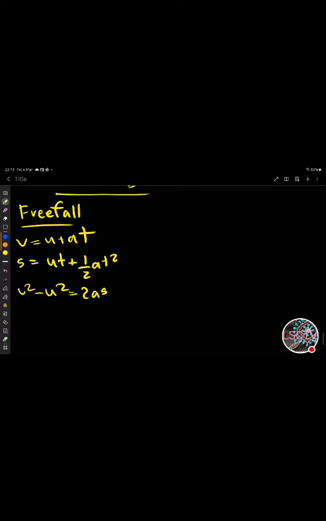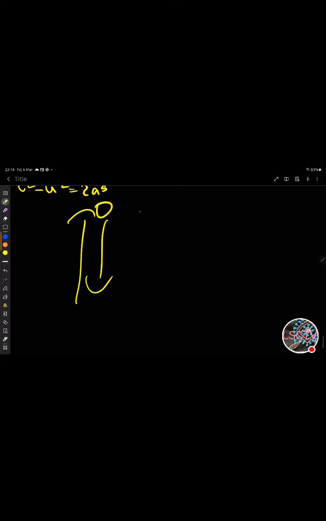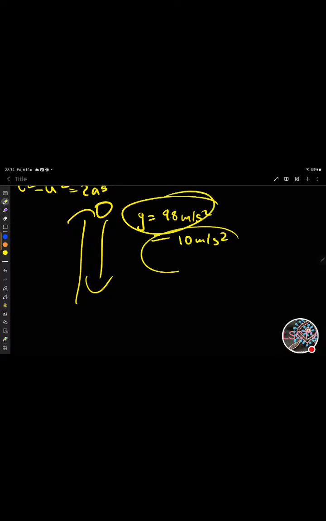So, what is free fall? Let's say you throw a ball up. You want to see how it's going to fall down. For this you need to use gravity, the acceleration due to gravity, which is 9.8 meter per second square, which can be expressed as 10 meter per second square. You only use the rounded form of it because it's much better.